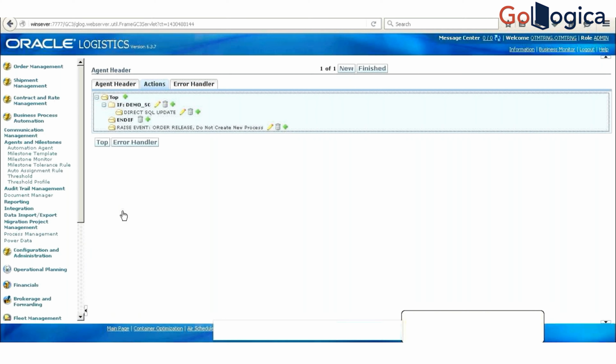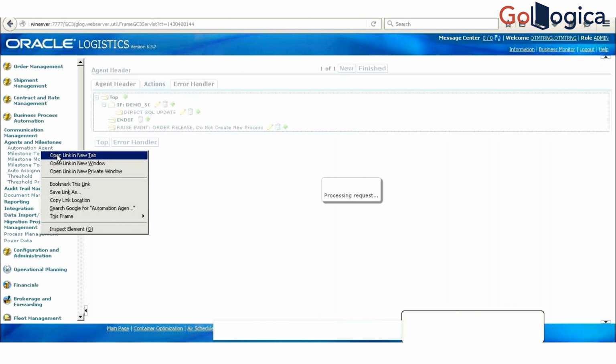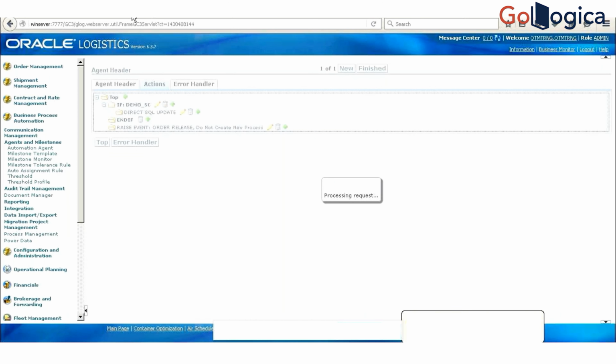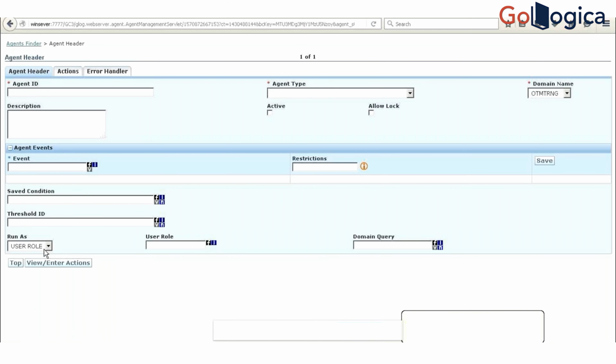So in that way, if you have this raise event call, and I click on finish. If you have this agent, if you click on new, in the agent event we created order release, right?